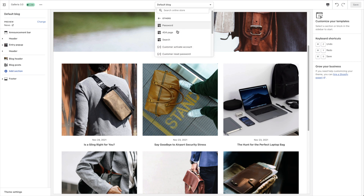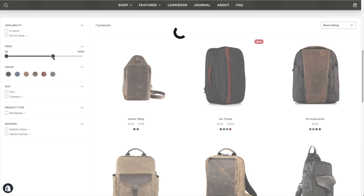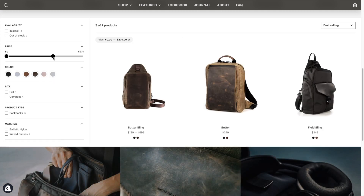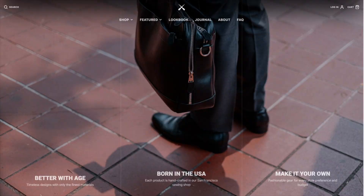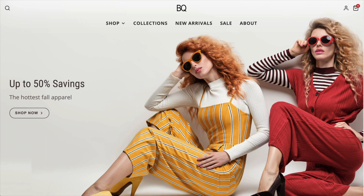We couldn't be happier with the results, so with all that behind-the-scenes stuff out of the way, let's jump in and take a look at what this theme has to offer. The theme comes with three separate preset styles, or demos. We have Empire, which is a large catalog tech bags demo. We have Boutique, which is a small to medium size fashion demo.